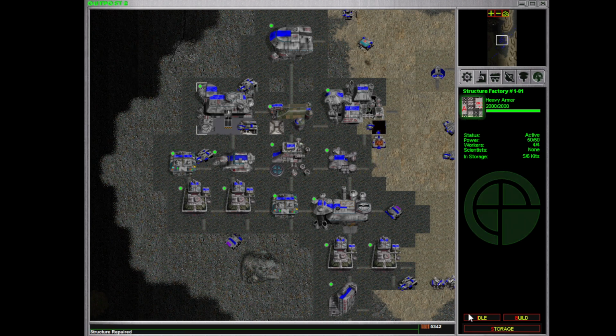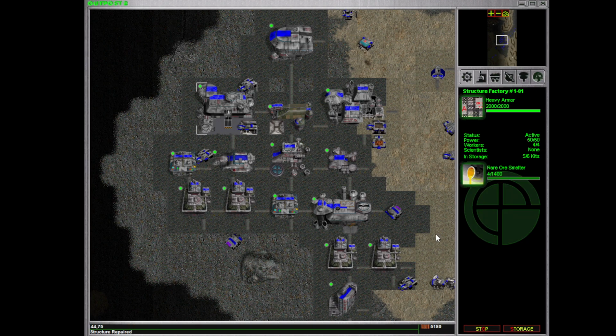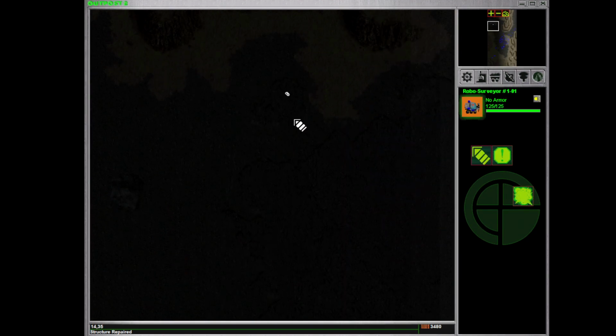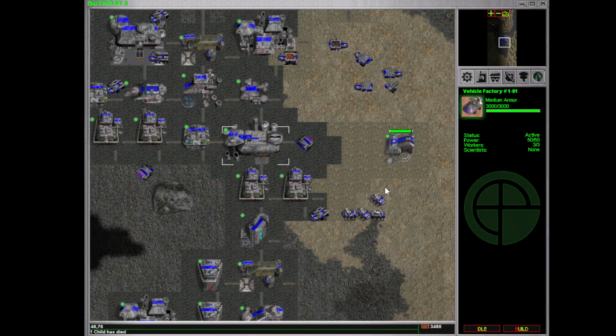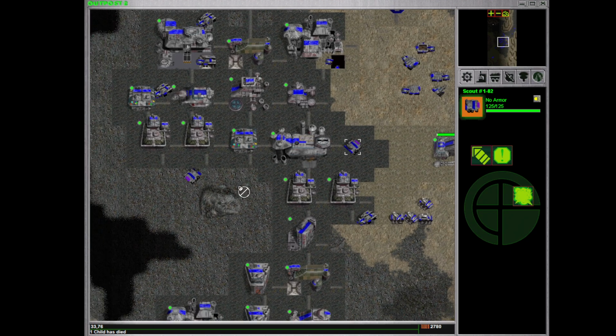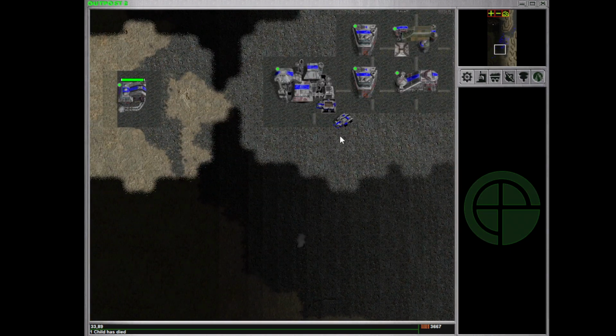Structure repaired. I can build a rare ore smelter. We're certainly going to need one. And the minimap says here is our beacon. So down at the vehicle factory, we're going to need ourselves another robo miner for sure.